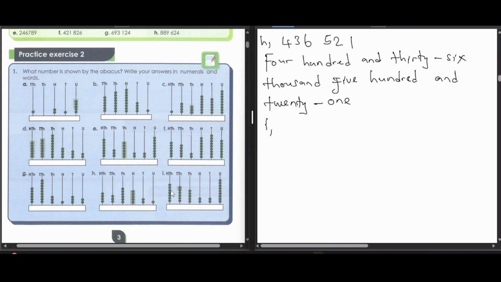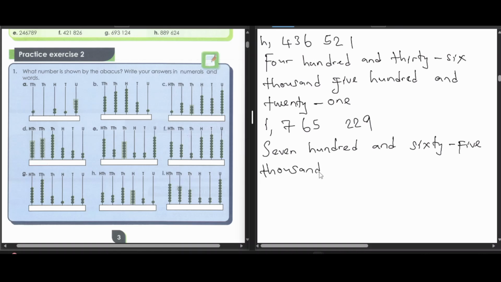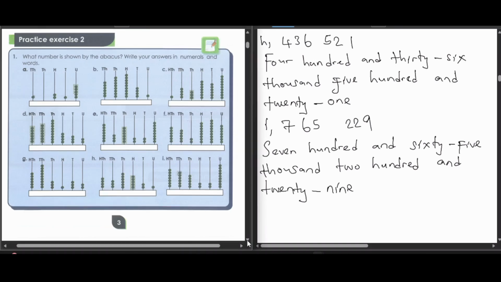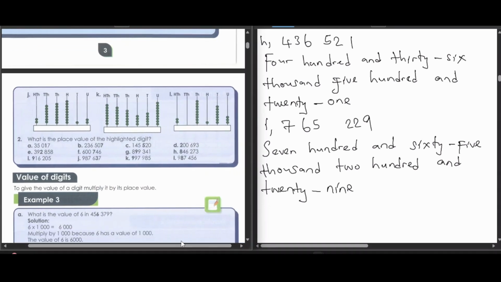I 1 2 3 4 5 6 7 1 2 3 4 5 6 1 2 3 4 5 2 2 1 2 3 4 5 6 7 8 9 like that. Sakapo it's 765,229. So it's 65,229 like that. So let's see kuti tine ramwe ma questions atingaita. Yes, that's around only 3 questions, then we do number 2.